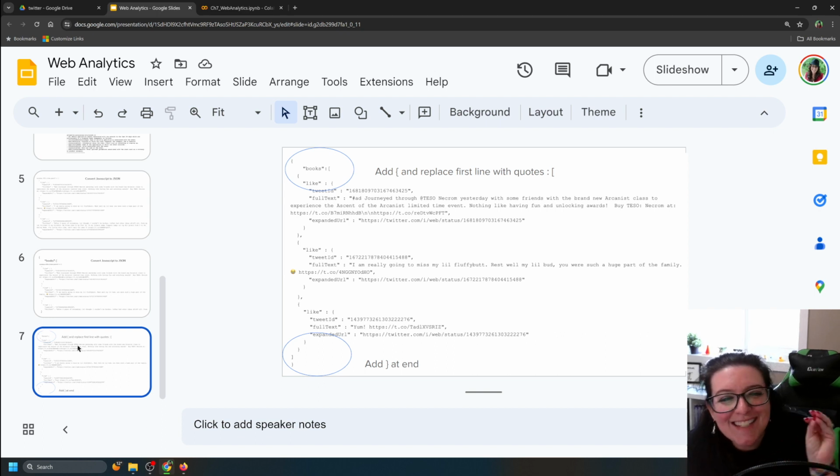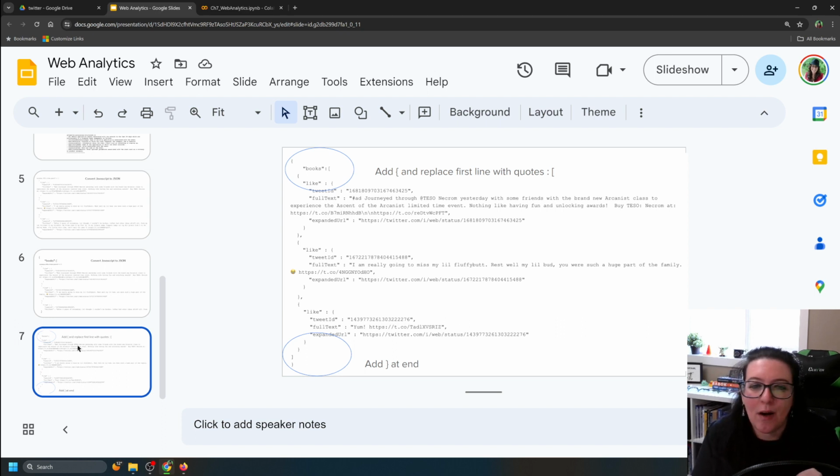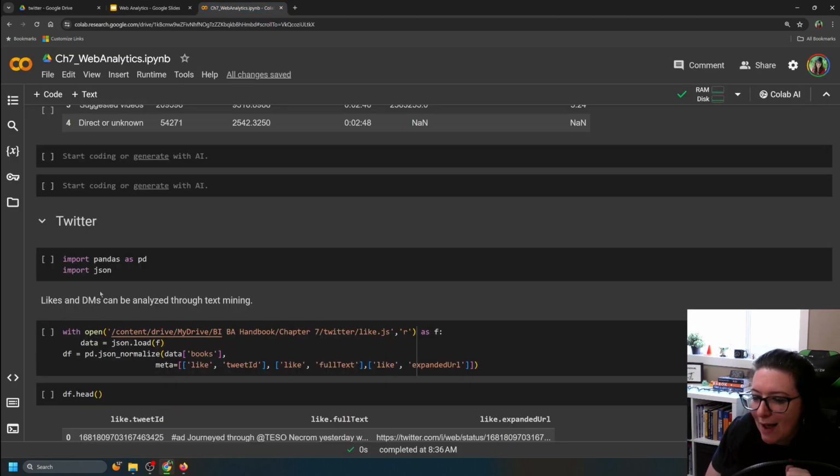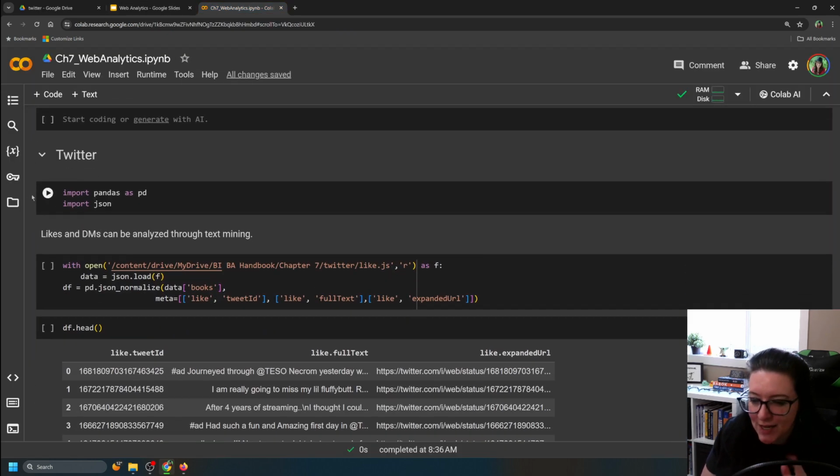If you don't do these exact changes, when you go to try to port it in, it will complain and give you an error. So I'll do this change and then I'll be like, oh, I forgot to remove the equals right here between the colon and the hard bracket, and it doesn't work. So make sure that these are the changes: curly bracket, then a word in quotes, then a colon, then a hard bracket. So that's replacing the first row of whatever you had in there, and then a curly bracket at the end. When you do that, what you can then do is have Python treat it like a JSON file.